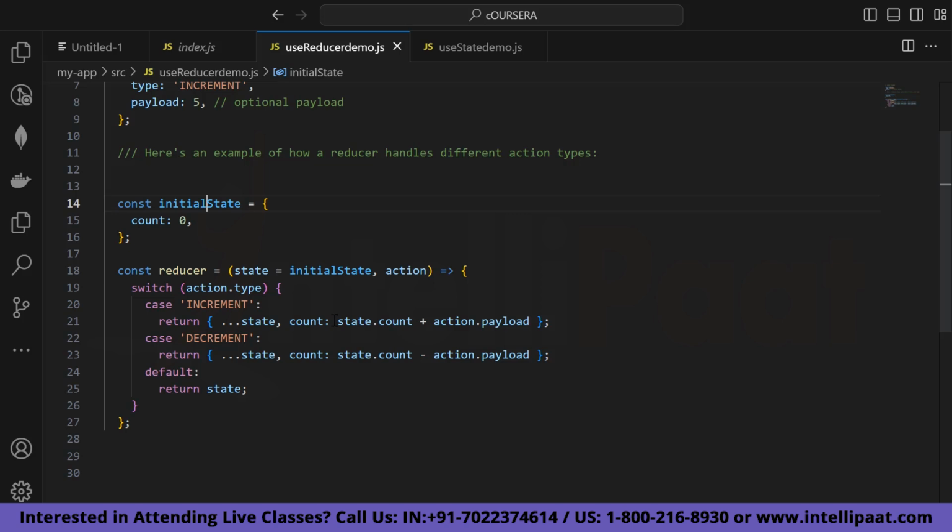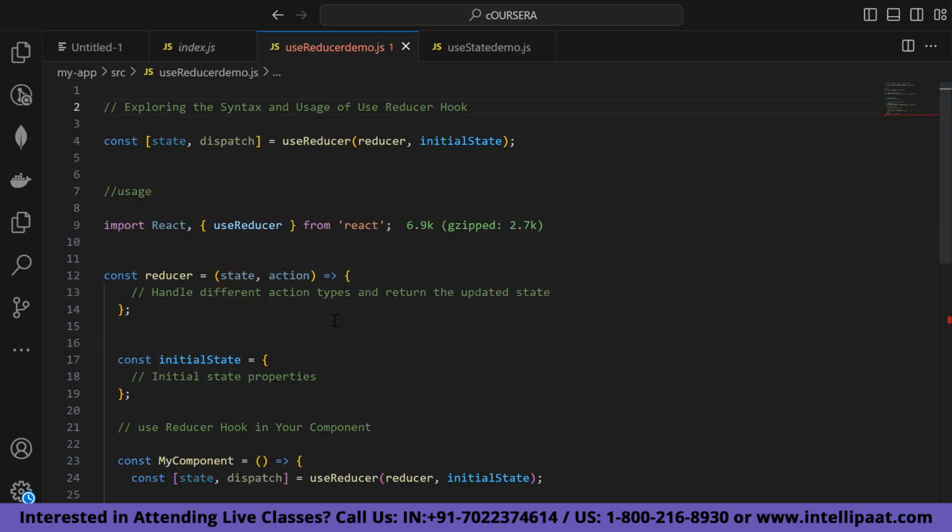They have a type property indicating the action type and can include additional payload data. The reducer receives these actions and performs a state update based on the action type, thus returning a new state object. This relationship between actions and the reducer forms the basis of unidirectional data flow in state management libraries like Redux.